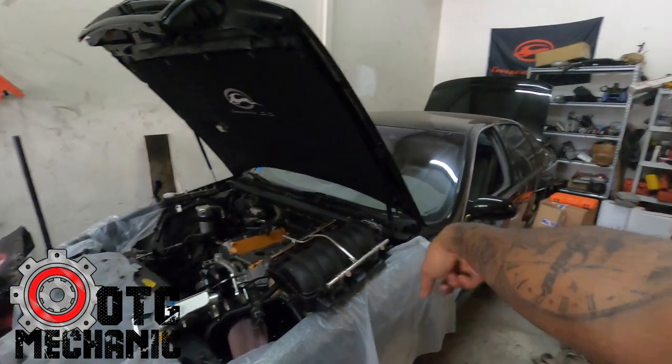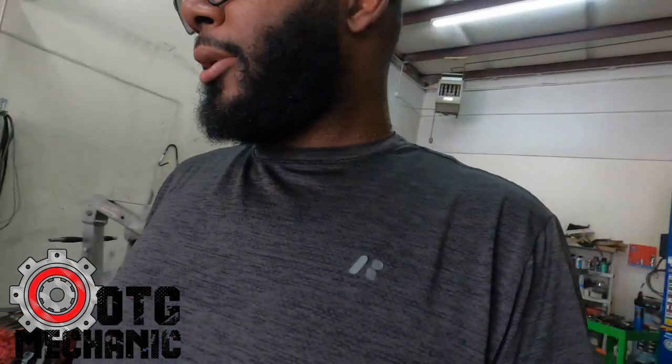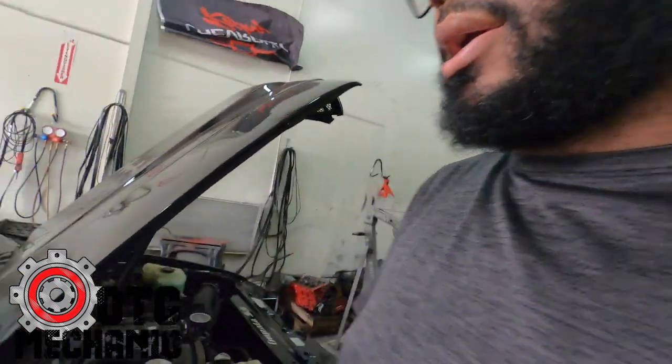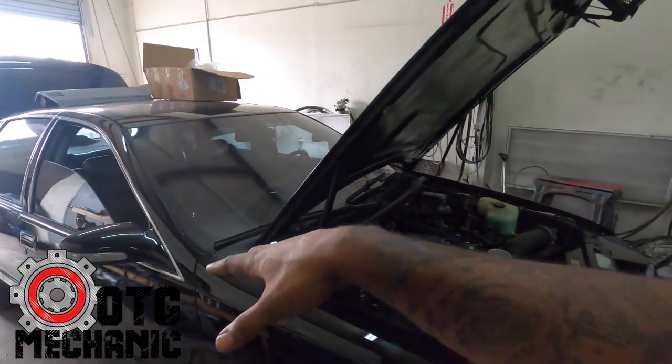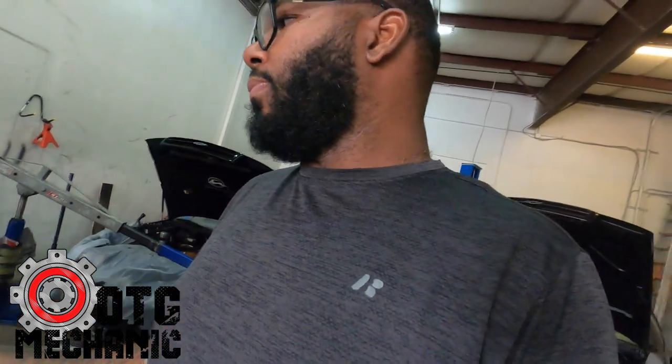So this one's almost done. I just got to get the stuff on the bottom done, and then I can finish the top, and then we'll keep on moving. Because probably after the car, I got one car coming after this. After that, I'm done doing swaps for a while. They just take up too much time, and the little stuff that I do, like these cars where it's just like this, and this, honestly, I make more money on it. I have more fun doing it, and I can get the cars in and out. They're not sitting here for months at a time.